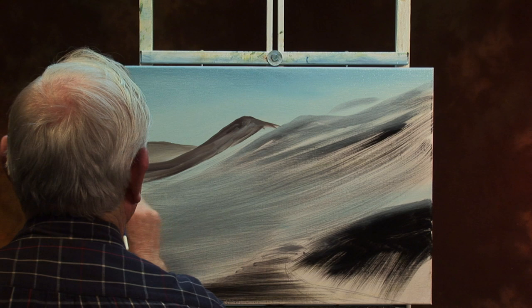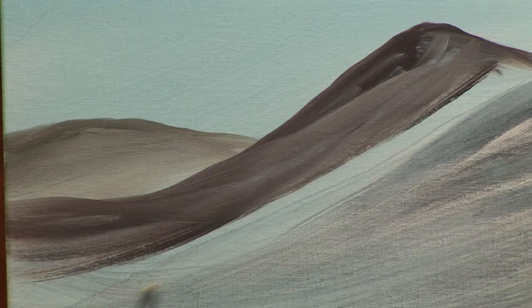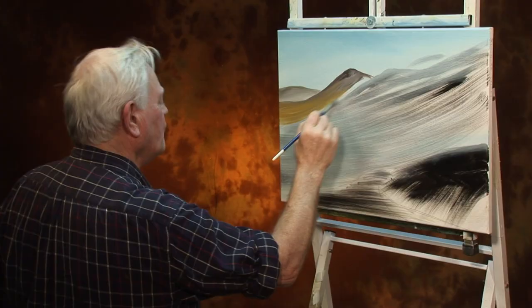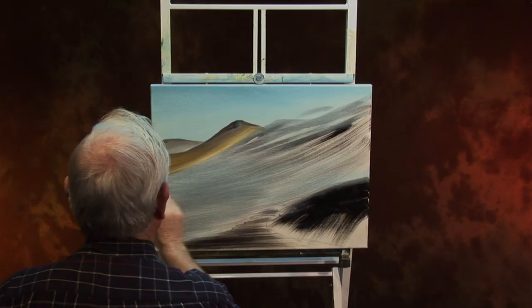And down again. And again now, I'm going to introduce a little bit of yellow ochre there maybe, and white at the base, just here, just there, look. Just there at the base. A little bit there. And still the brush strokes are all going down with the fallow land, down with the mountain. And here, I'm just going to create a little bit of light just at the back of that. And all down into the valley.